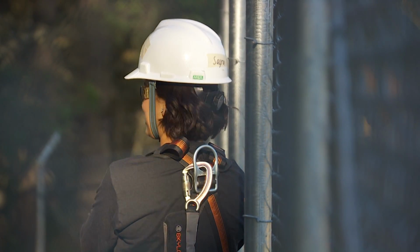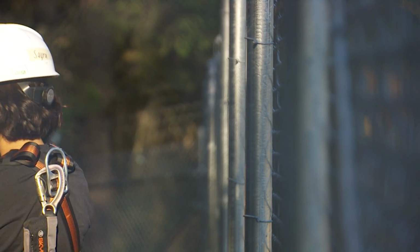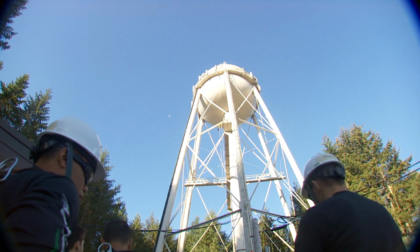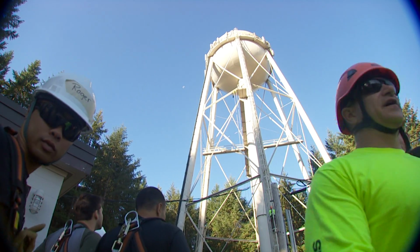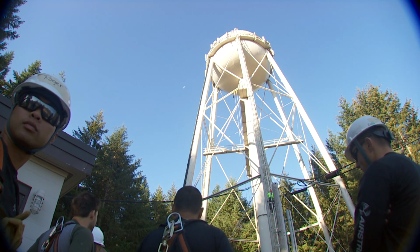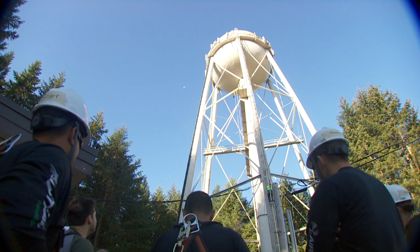The first thing I did when I got to the tower was gather soldiers that are about to climb the actual tower itself. I wanted to get a perspective shot, so I brought my tripod as low as it can go and started shooting upward. That way you can get a view of the soldiers in the foreground and somebody climbing the tower in the background.